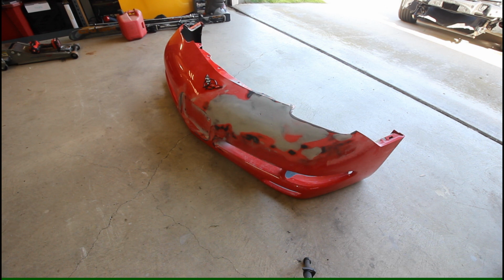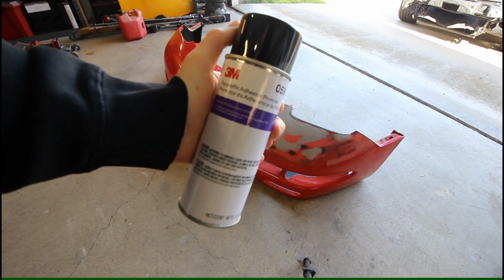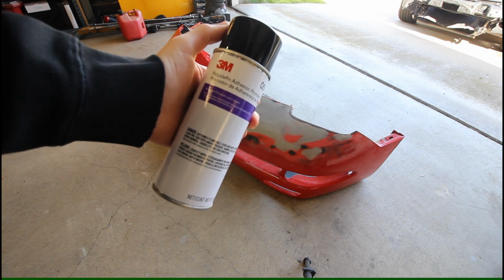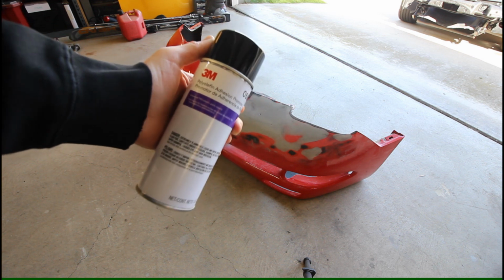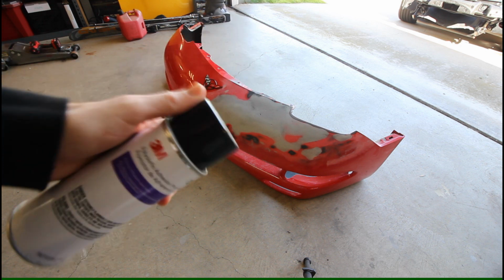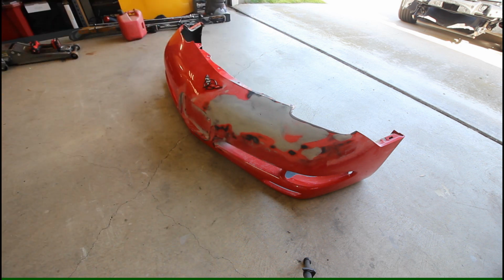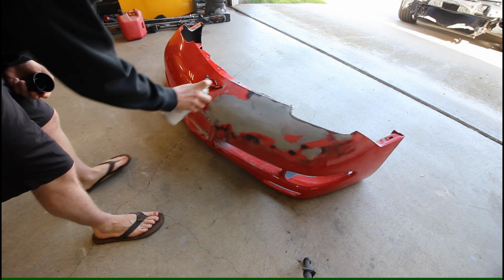Alright, so now that I got it cleaned with the alcohol prep just to get all the particulates away from the repair areas, I've got to hit it with this polyolefin adhesion promoter 05907. This is recommended for the topside repair material that I'm using for this bumper. Again, as I said last time, either wear a respirator or use this in a well-ventilated area. I have the garage open because it stinks pretty bad, and I'm sure it's not good for you to breathe.